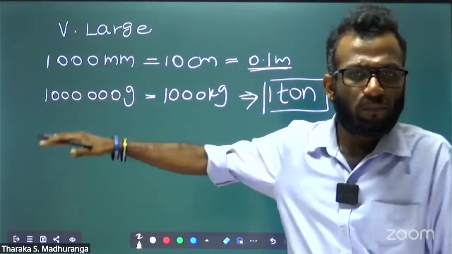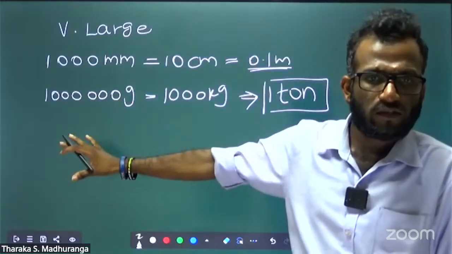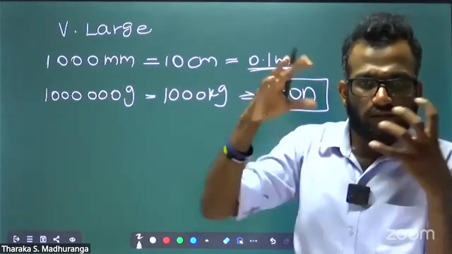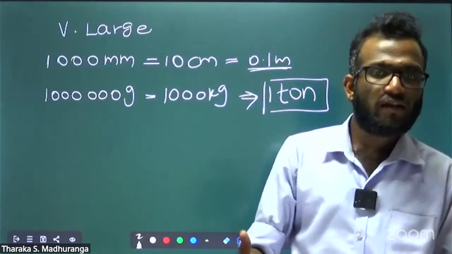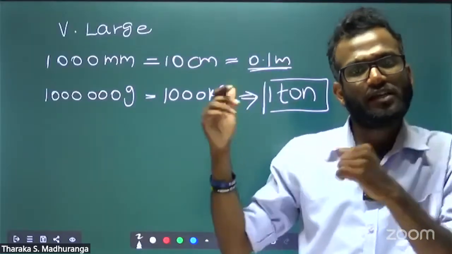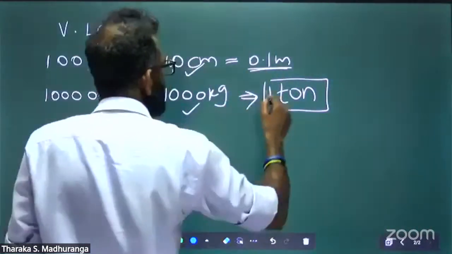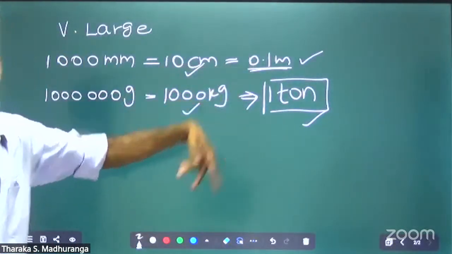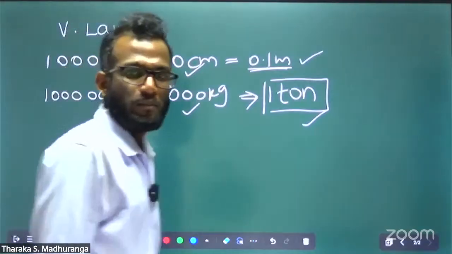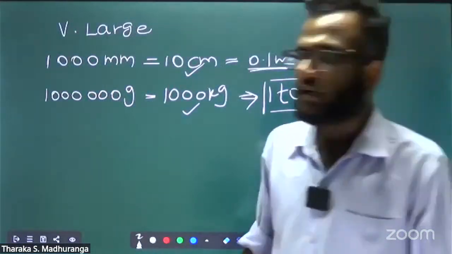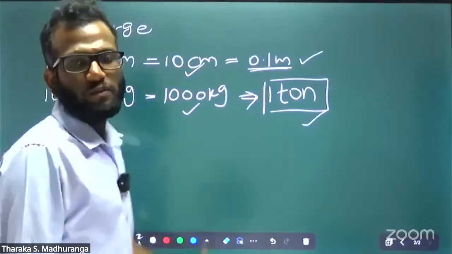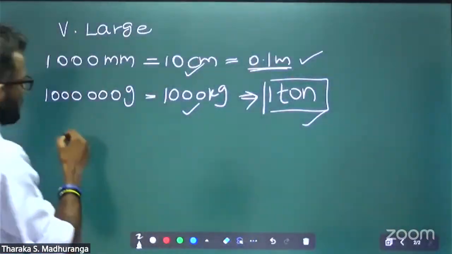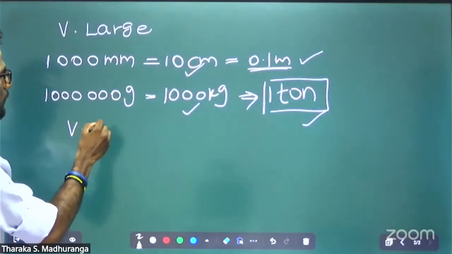I think for more than these values, very large measurements, you can get some idea. You can easily understand what the quantity is if I explain in this way. Are you agree with me? If I say it this way, you can easily understand. Okay, that's the meaning of the prefixes. I will explain another example, a very small one.